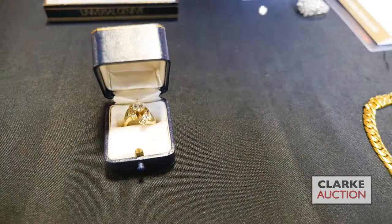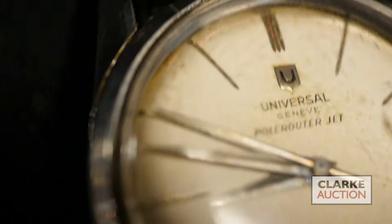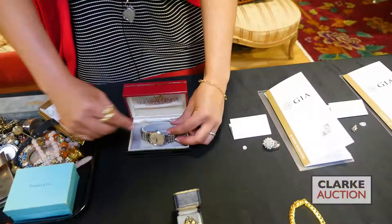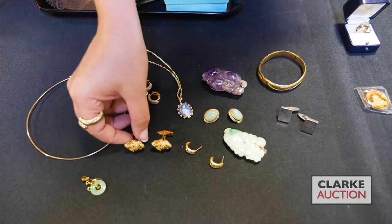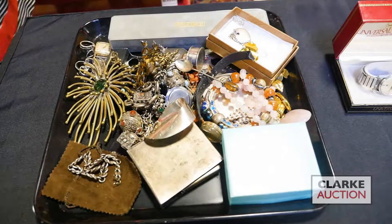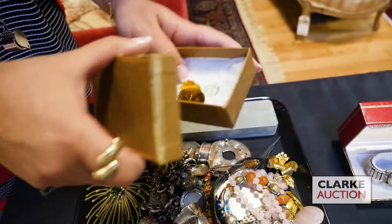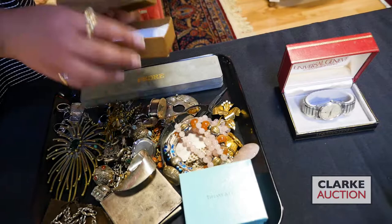A nice men's watch - let me see if I can correctly pronounce this - a Universal Polerouter, really nice with the original box, also out of our Connecticut estate. Miscellaneous grouping out of Rye: Chinese carved amethyst, jade, more jade, gold nugget cufflinks, some George Jensen gold pieces - all together at 400 to 600. A miscellaneous grouping of jewelry with some interesting pieces: sterling, enamel work, rose quartz, but really great is this sterling Gucci in the original box - really quite nice. And another Gucci piece with a wonderful design.